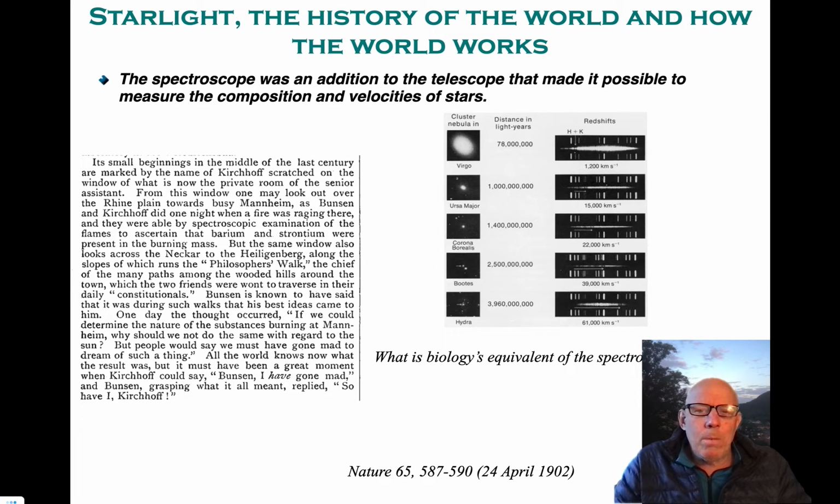From this window, one may look out over the Rhine plain towards busy Mannheim, as Bunsen and Kirchhoff did one night when a fire was raging there, and they were able, by spectroscopic examination of the flames, to ascertain that barium and strontium were present in the burning mass. So, that's really interesting.